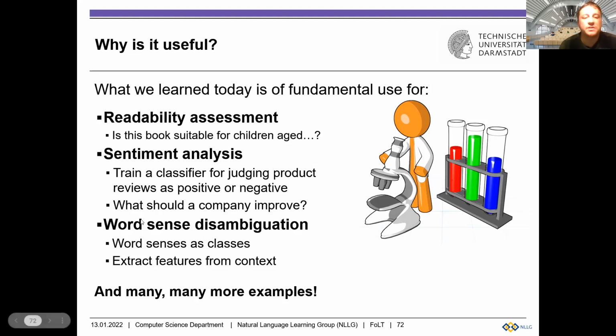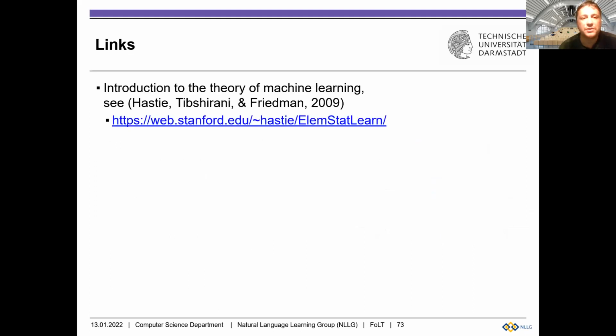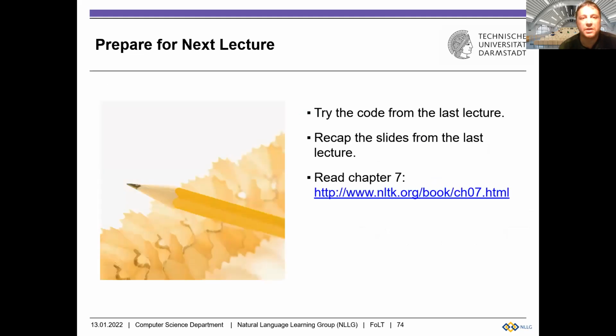We also have word sense disambiguation, where we have a word like bank, and we want to classify which class it is, right? Is it class number 0? Is it class number 1? Is it the financial institution or the river bank? And there are many, many more classification tasks in natural language processing. Classification is one of the most important tasks in NLP and in general data science and machine learning. Good, so here's the link to the book, and see you in the next lecture.